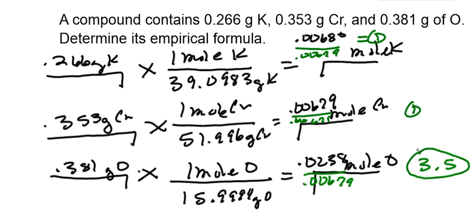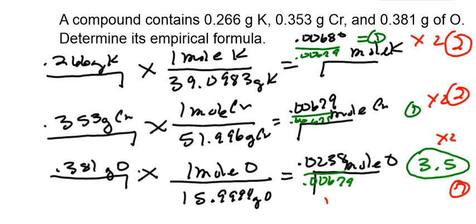So I think to myself, what can I multiply everyone by to get this to be a whole number? And the answer, of course, is 2. So we're going to times each of these by 2, because when I do that, I'll get a 2, and this one will convert into a 7. So our formula then is K2Cr2O7. So make sure you watch out for when you've got to actually maybe double, or sometimes you got to triple them to get things to become whole numbers. So watch that very carefully when you do it.